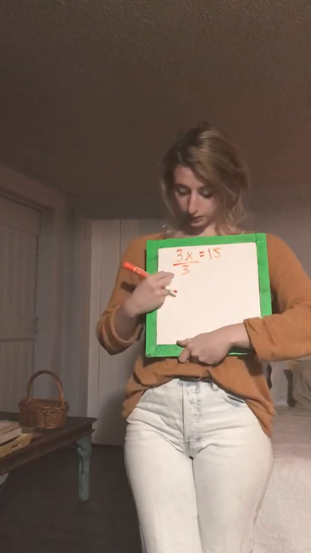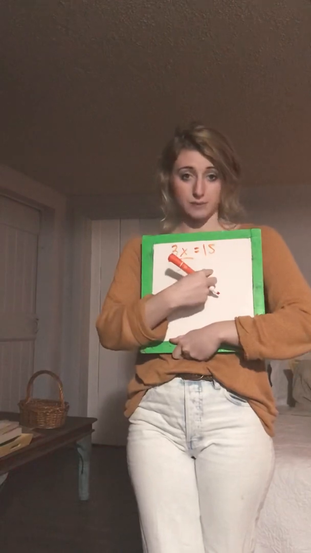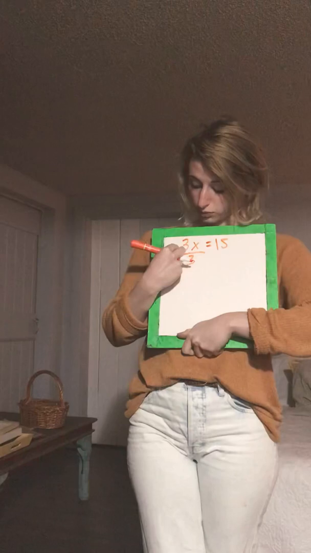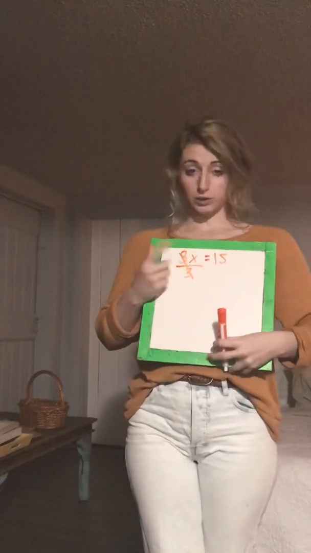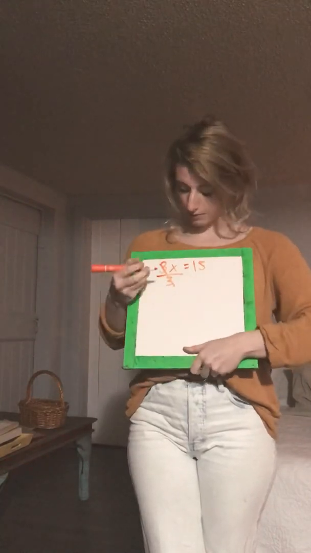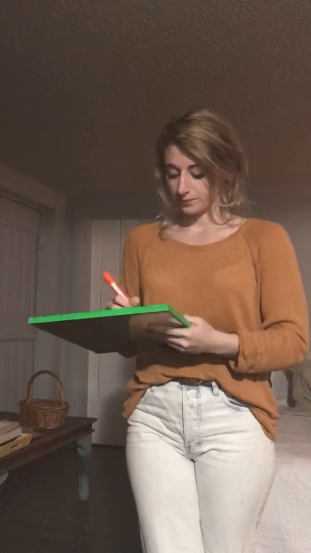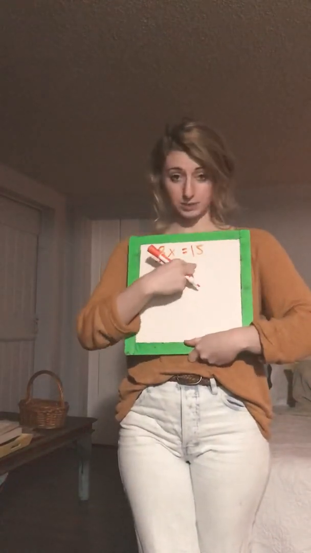The reason that I divide 3 off is because we can't multiply 3 to this side. The number would just get bigger and x still wouldn't make any sense. So I need to get rid of my 3. So we have to divide 3 off of here. Whenever you do that, 3 divided by 3 gives you 1. You do not ever have to write the 1. You can if you want, but it's not mandatory. So our new equation is going to be x equals 15.